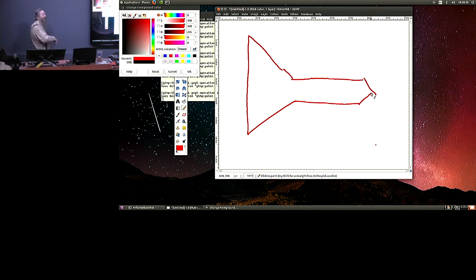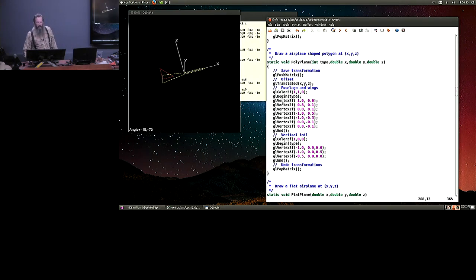Because I'm drawing this in the XY plane, all of the Z values are zero, so in this particular case I can just call GL vertex 2F and specify all of those vertices as two-dimensional vertices. I could make this 3F and make all of the Z values zero, but if you're drawing something that is naturally flat and in the XY plane, just use 2F. Then I'm going to draw the tail, and of course I draw this in red. In that case, I'm just going to specify those 3 points. But because these are now in the XZ plane, I have to use GL vertex 3F to specify those.